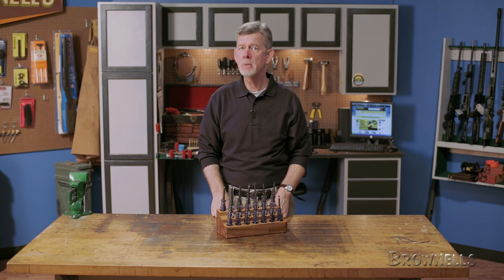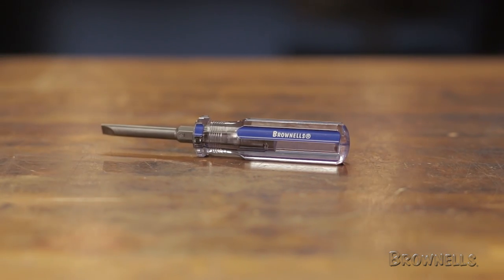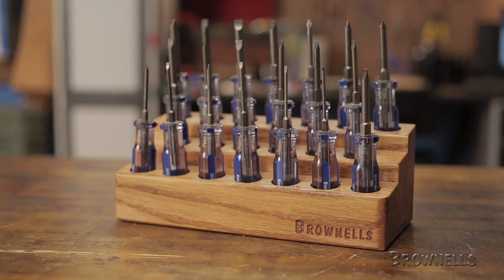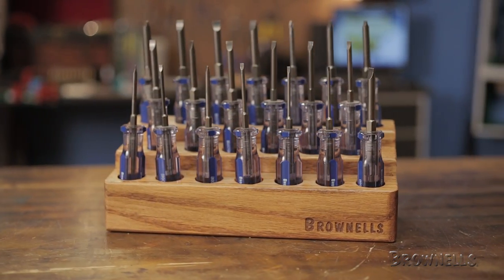While it's not the tools that make the gunsmith, having the right tools can make the difference between an unhappy customer and repeat business. So when it comes to successful gunsmithing, no tool is more important than the proper screwdriver. This is where the Brownells fixed blade screwdrivers come in, designed and developed by gunsmiths for gunsmiths.